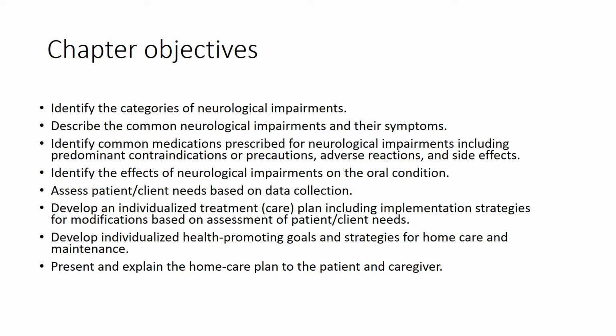Identify the effects of neurological impairments on the oral condition. Assess the patient or the client's needs based on the data you collect. Develop an individualized treatment care plan, including implementation strategies for modifications based on assessment of patient-client needs. Develop individualized health-promoting goals and strategies for home care and maintenance. Present and explain the home care plan to the patient and the caregiver.